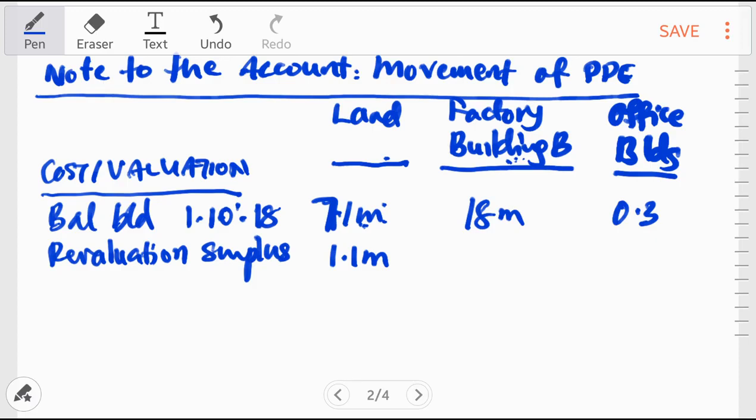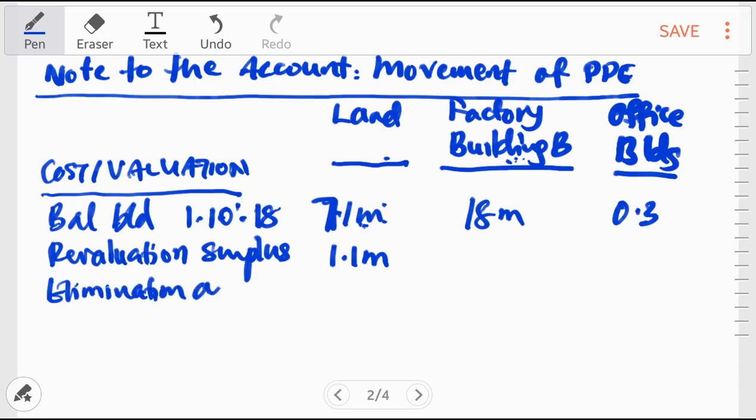Remember, for factory building, the revaluation took place in number 3. Number 2 we skip because this is impairment for factory building A, so it's not required to prepare for that. But for the second revaluation, what you have was from our answer in requirement number 3, right? So requirement number 3 asks you to do journal. Go and check that journal, and you'll see that there are a few things that I have highlighted.